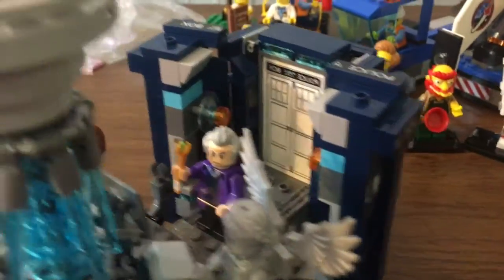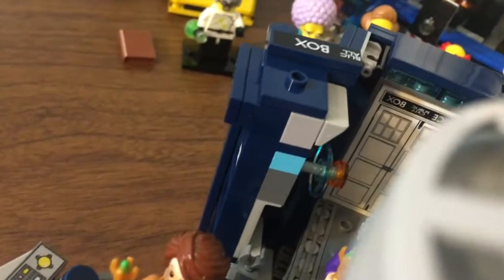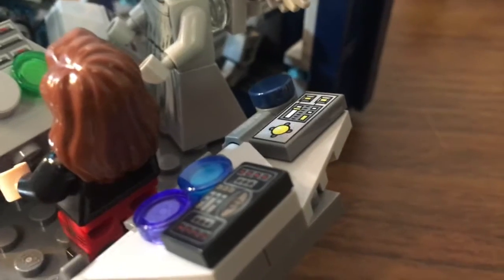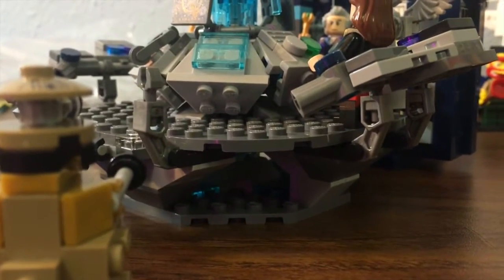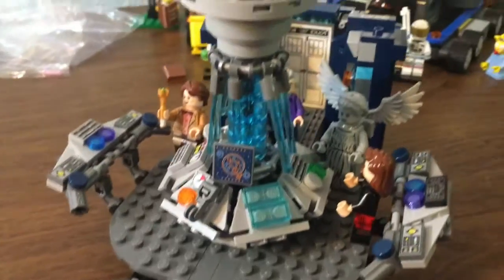It's very cool. It's pretty complex though. Like it's dense. You know, there's a lot of little pieces that go into building the TARDIS. Just that part of the TARDIS, much less the rest of it. So I would say it's a pretty complicated build. At least I would consider it complicated, but that complexity gives it an intricacy and a level of detail that is really top notch. I think it's fantastic.